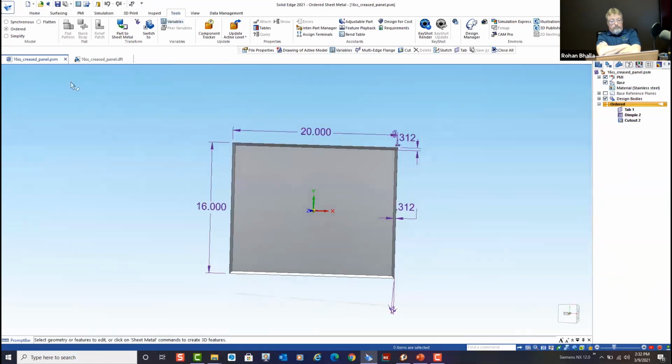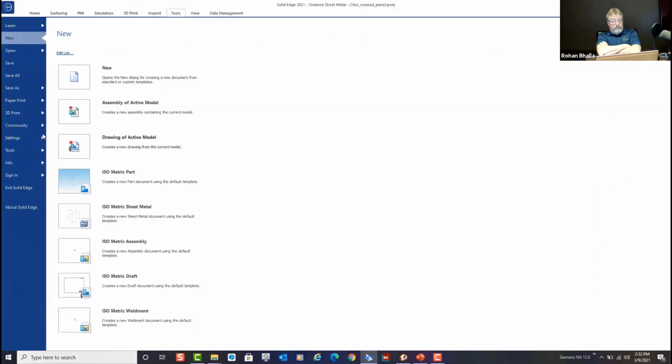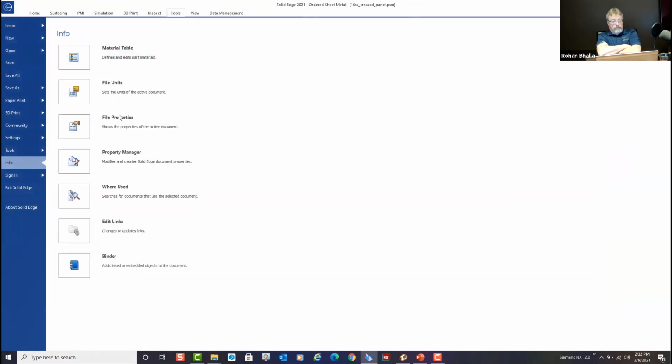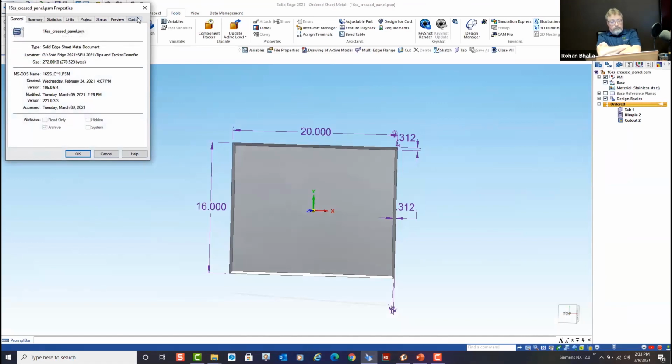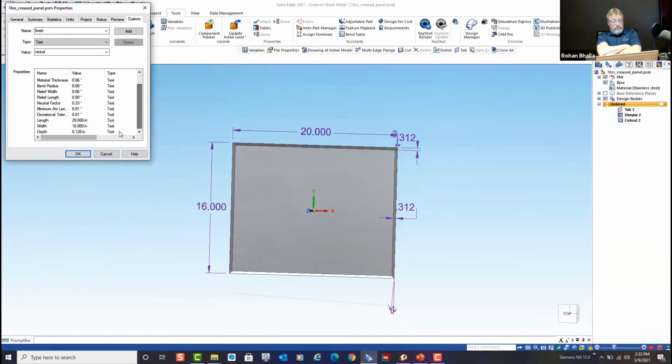Once you've exposed the variable and given it a name, it will show up in your file properties. So if we go to Info, File Properties, you'll notice the Custom tab, and you can see that all the exposed variables show up here.